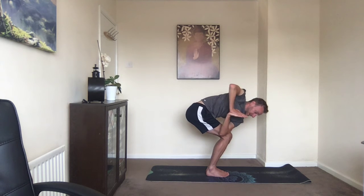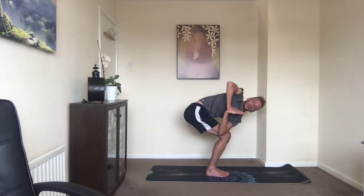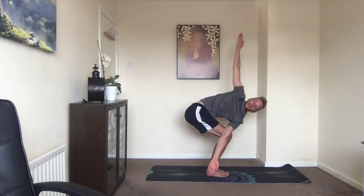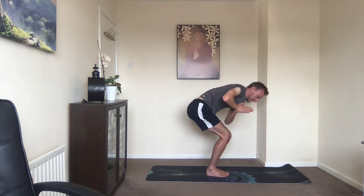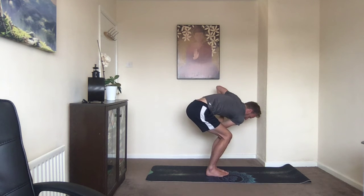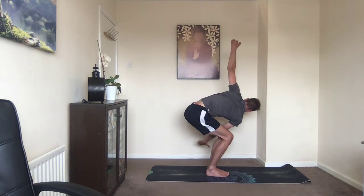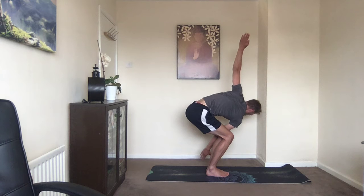So we're trying to keep the knees and the hips facing one way, but we rotate the torso, turning to the sides. Option here, just gently opening those arms. Then we change sides, lift and bring the forearm to the other side of the thigh. Remember, we're trying not to move the knees or the hips. We're rotating in the spine. Option to open those arms up.